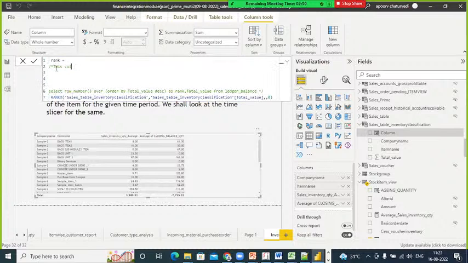This code is giving the rank in descending format based on value for company item. Is it clear? Next.